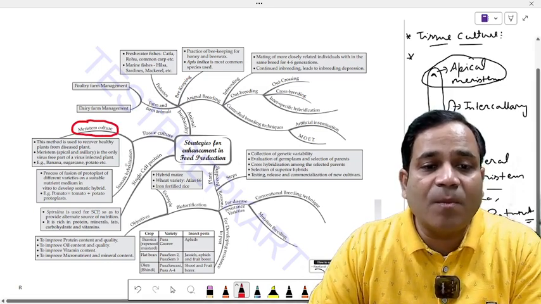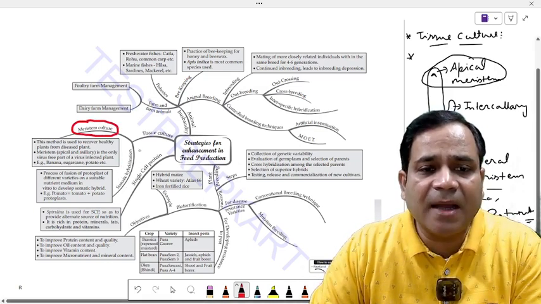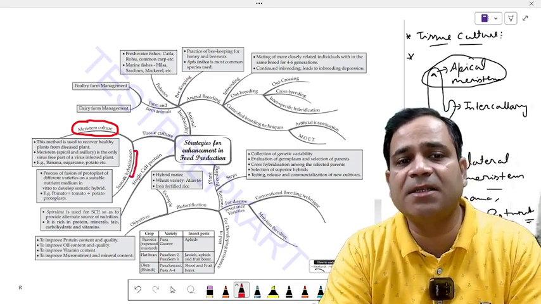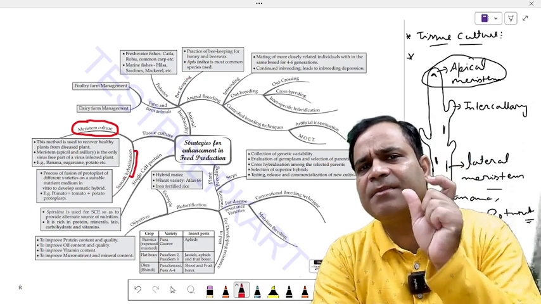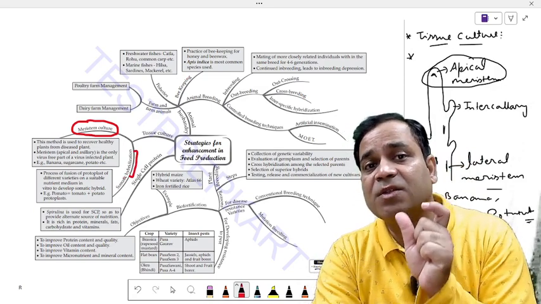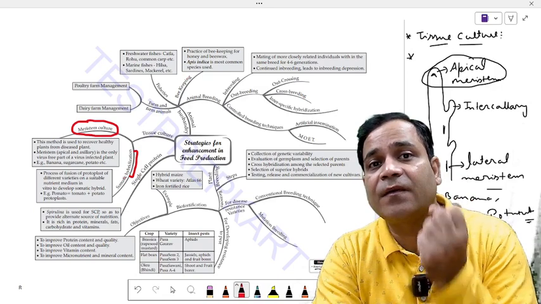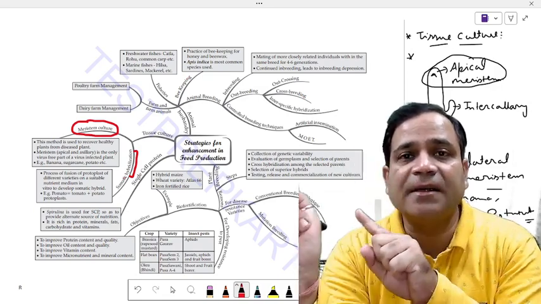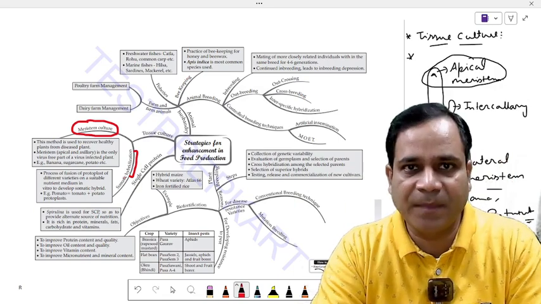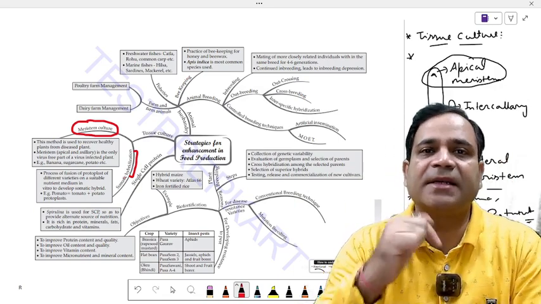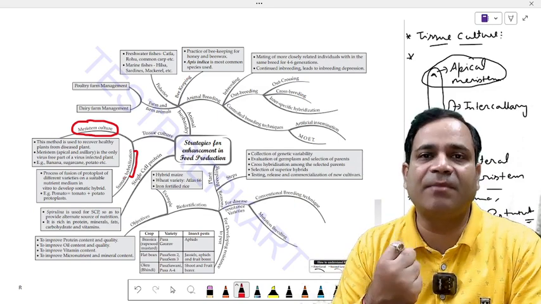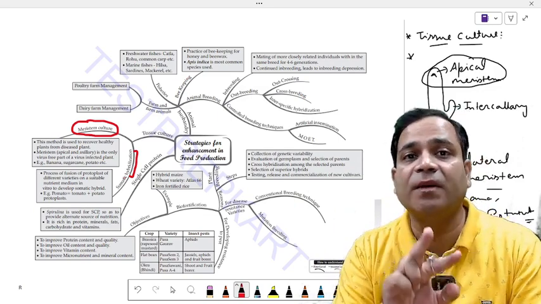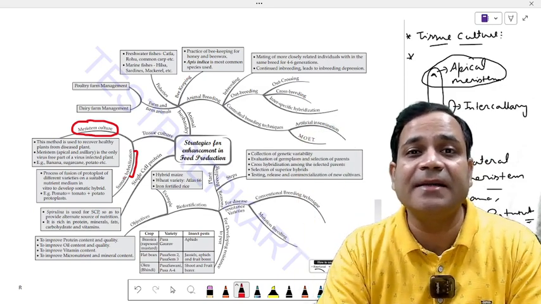Now what is somatic hybridization? You know the term hybrid first, then you understand hybridization. See, hybridization is a simple technique, or you say a process, in which we get a desired plant by crossing over a desired plant with an undesired plant. Again, I'm repeating, hybridization is a technique in which we get a desired plant. How do we get it? By crossing one of the desired two with another undesired plant.